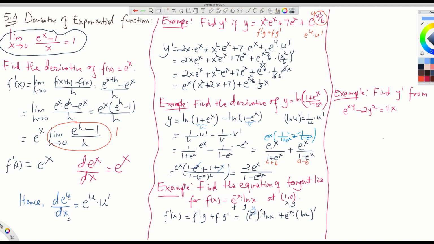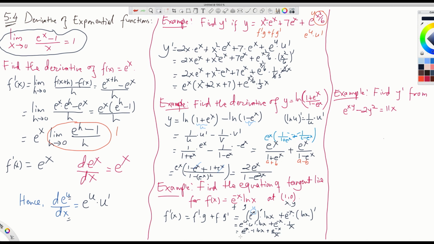So what is the derivative of e^u? It will be e^u times u prime, times natural log of x, plus e^(-x) times the derivative of natural log of x. If you remember, the derivative of natural log of x is 1 over x. So what is e^u? Let's plug in the value there. That is e^(-x), where u is basically negative x. The derivative will be negative 1. And the natural log of x is there, plus e^(-x) over x.